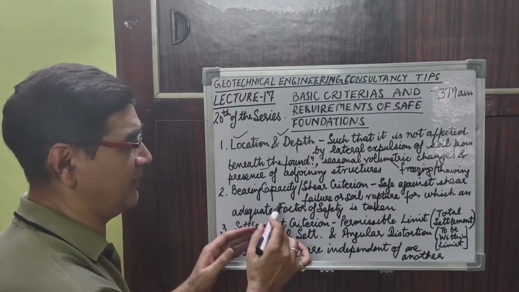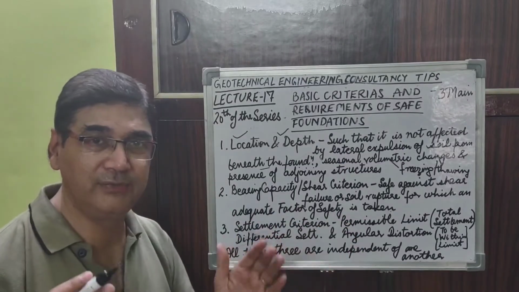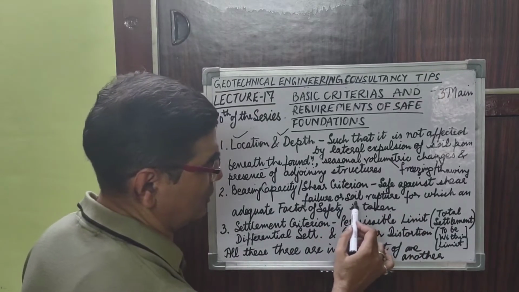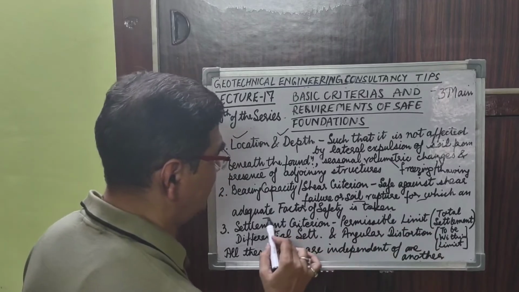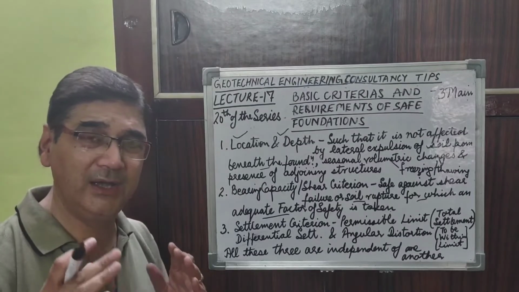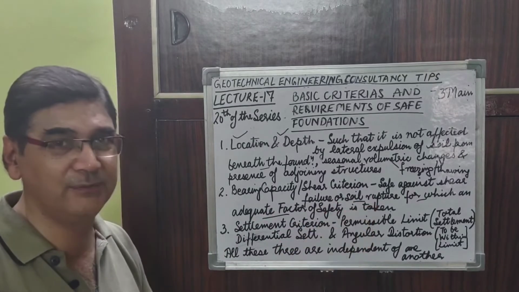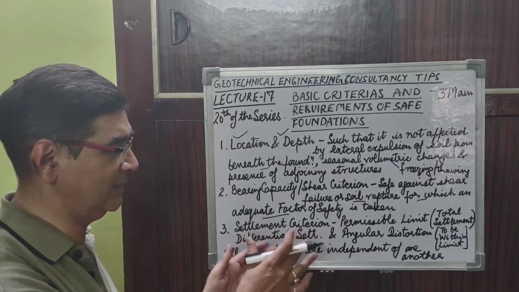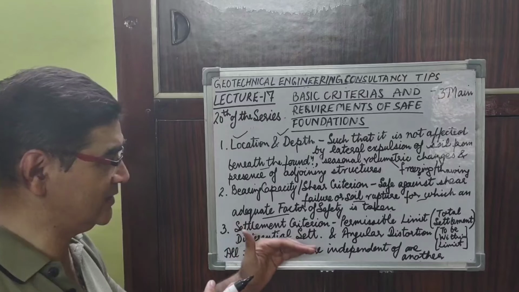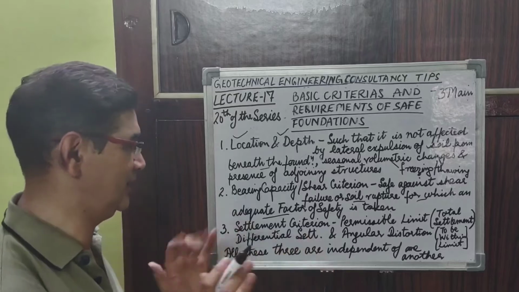Now the number 2 is the bearing capacity or the shear criteria. That is, your foundation should be safe from shear failure. That is, it should be safe against shear failure or soil rupture, for which we usually take an adequate factor of safety ranging from 2.5 to 4, which I have already discussed in one of my previous lectures. That is, when we calculate net safe bearing capacity, applying the factor of safety on the ultimate bearing capacity, we get a certain value of the bearing capacity, which suggests that our concerning foundation is safe from shear criteria.